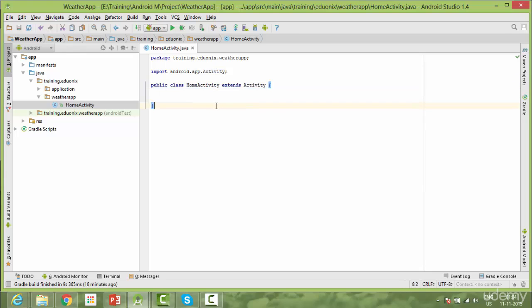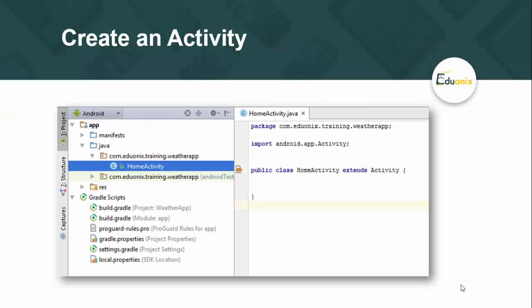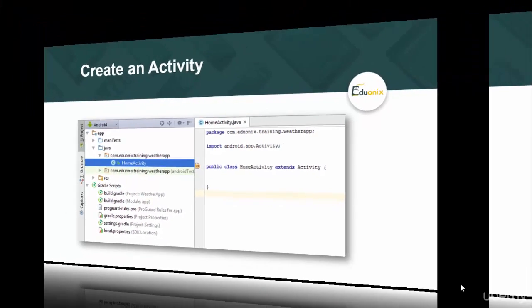It is important to understand that in the homeactivity.java class, we need to implement various callback methods that the system can call. These callback methods are used for the activity transitions that take place between various states of its lifecycle, such as when the activity is being created, stopped, resumed, or killed. We will discuss the lifecycle callback methods in the activity lifecycle section. On the next slide, we will attempt to implement a user interface.